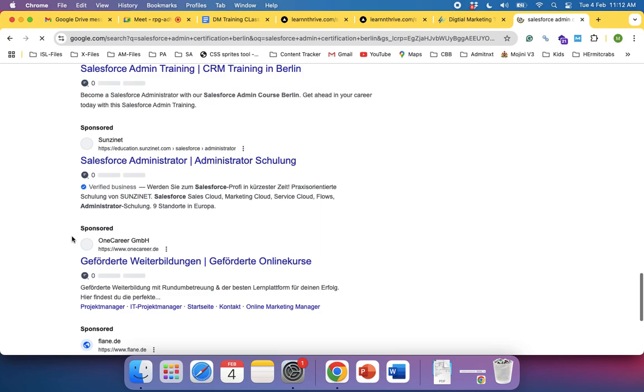Not this one. Importance of internal linking in SEO. Okay. So I'll paste that actual link over there in the document for your reference.